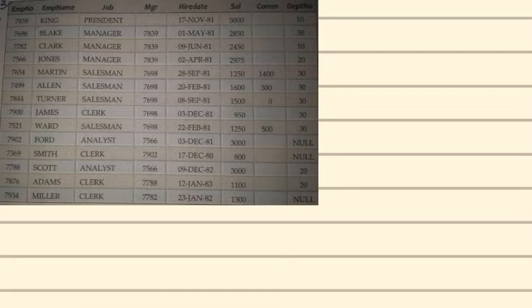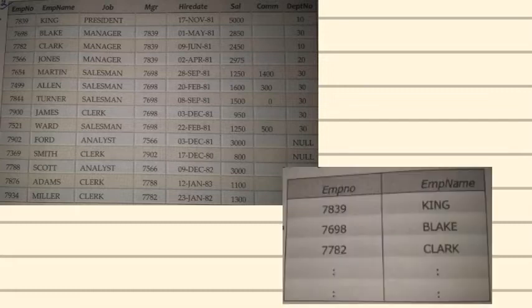Here you can see I have written emp. You need to check the exact name of the table, whether it is in uppercase or lowercase letters, and only then can you fetch the data. If you write some other table name in the select command, it will not work. As soon as I run this query, the output you can see on the screen will be printed. It will just show me the employee number and the employee name. I've shown only two to three rows, as it would show all the contents, but this is just to tell you that it shows the employee number and the employee name.